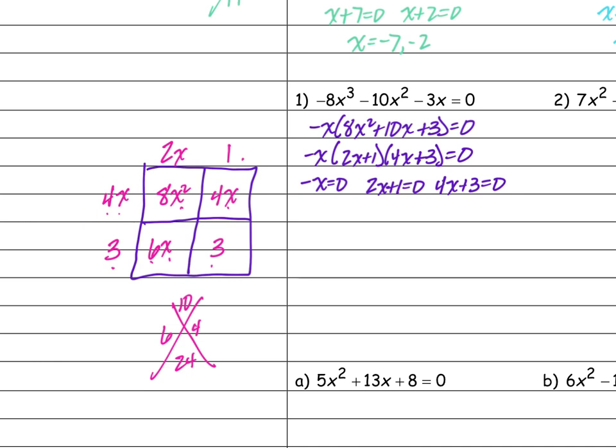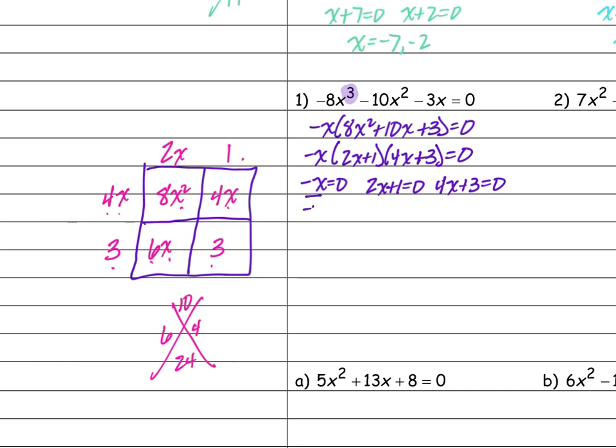And how I usually tell how many answers I'm going to have, just to let you guys know, is whatever my highest exponent is usually tells me how many answers I'm going to have. So if I have an x squared, I'm going to have 2 answers. If I have an x cubed, I'm going to have 3 answers. If for some reason we ever get to x to the 4th power, I would have 4 answers. So that kind of tells me how many answers I'm going to have. Hope that helps out a little bit.